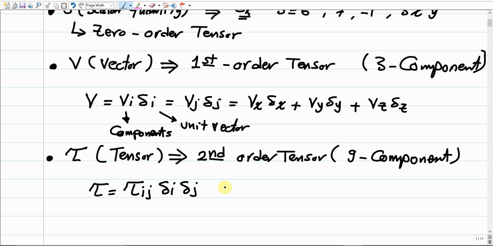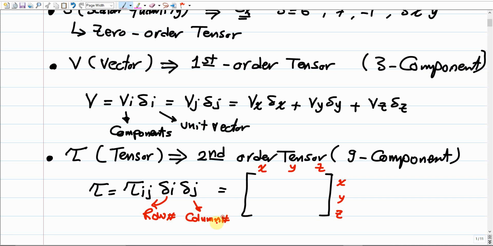So this is basically the tensor, and we can write this tensor in the tensorial form as we agreed in the previous meeting. We can assume here we do have the column x, column y, column z, and we do have the row x, the row y, and the row z. So the components will be, as we mentioned the last time, that the I here stands for the row number. But the j stands for the column number. So what does it mean?